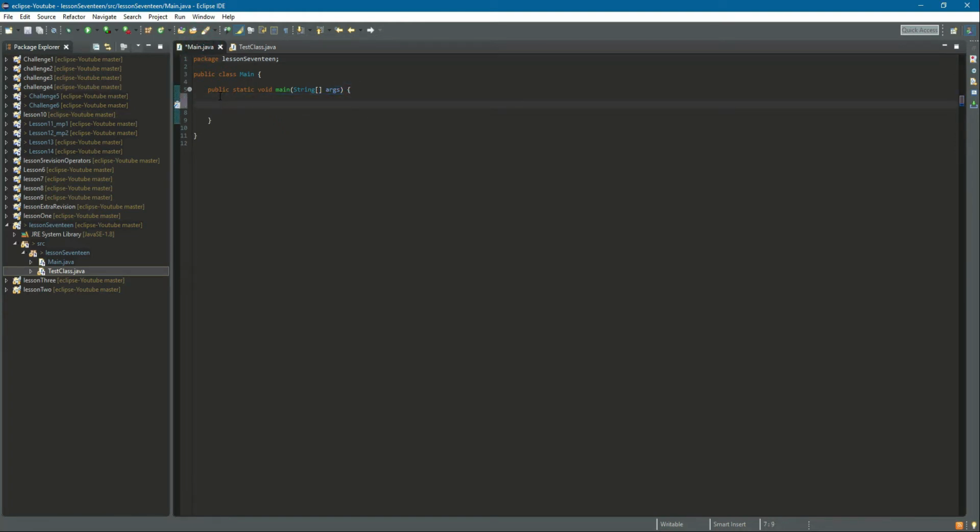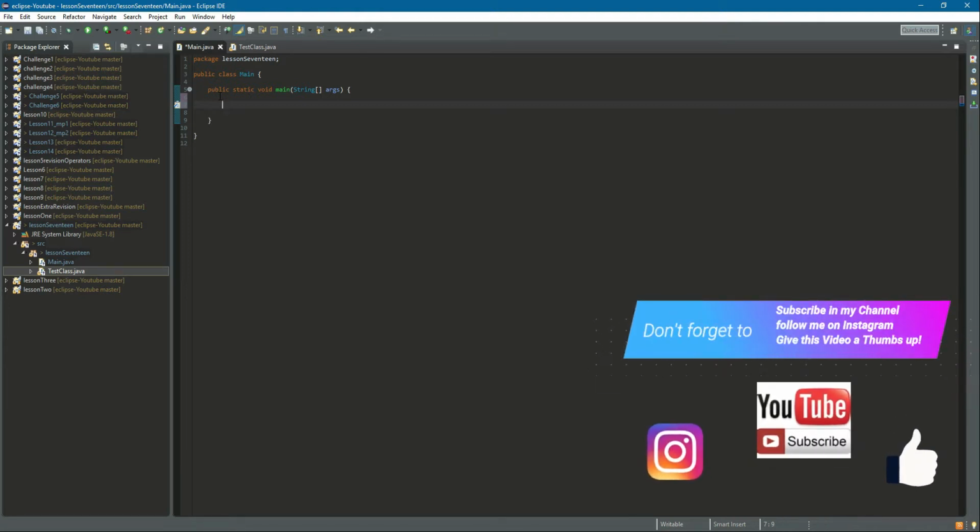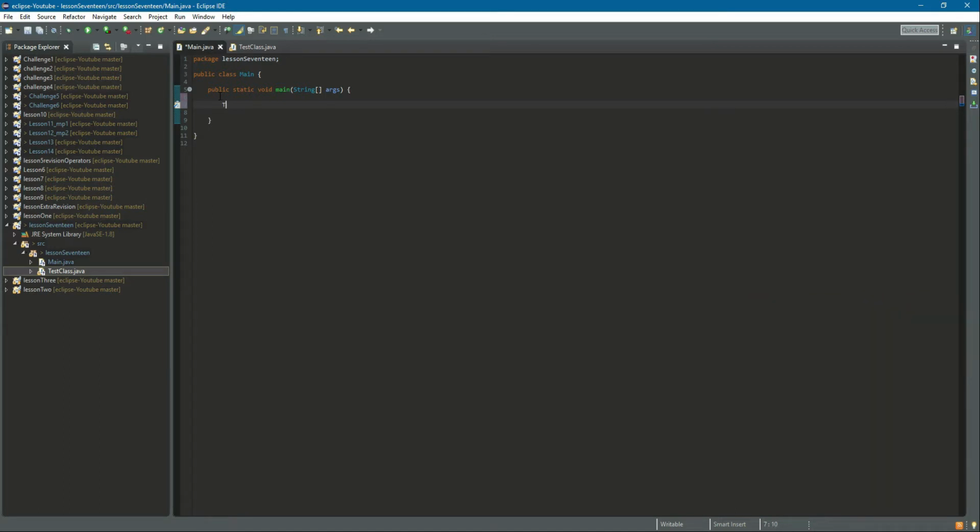And now we can create an object of our class, or another word would be an instance of our class. Our TestClass, then we will give it a name, myTestClass, and then new TestClass.